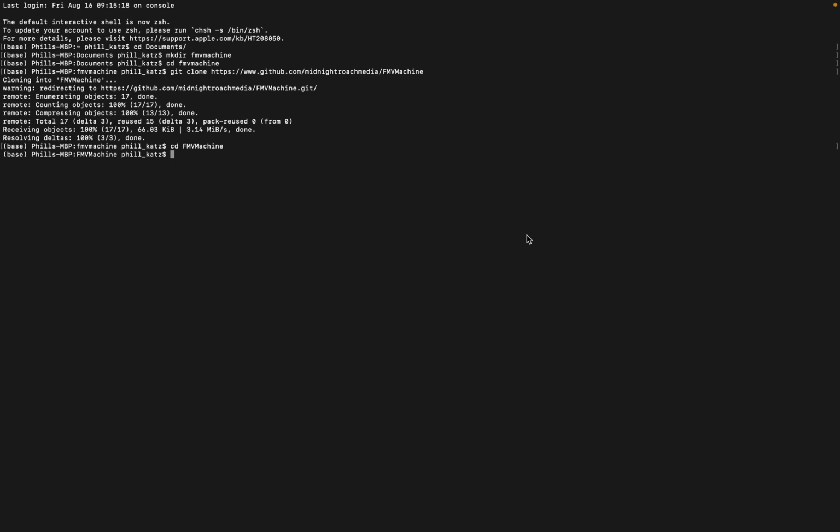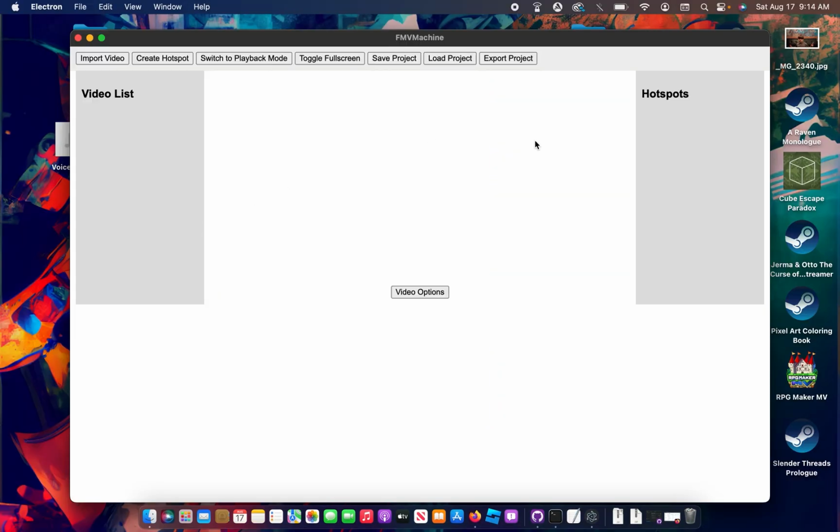So what are we going to do? We need to first install all the dependencies. The dependencies are what the actual Electron application needs in order to run. Hit npm install, and this will take just a second because it's going to install all the dependencies. And now everything's installed. So now we hit npm start. So this is our app.